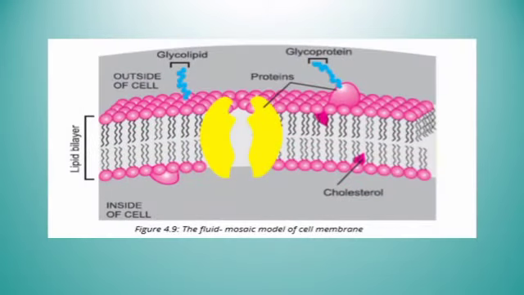In this diagram you can see the fluid mosaic model of cell membrane. आप लोग देख सकते हैं कि हमारे पास लिपिड बाइलेयर है. पिंक हेड्स जो हैं अपर साइड पे और पिंक हेड्स की लोअर साइड पे, that is a lipid bilayer, and protein molecules are embedded in it. And other molecules such as cholesterol, glycoprotein and glycolipid, they are also the major component of our fluid mosaic model, and they help to maintain the fluidity and elasticity of our cell membrane. So this is the fluid mosaic model of cell membrane.